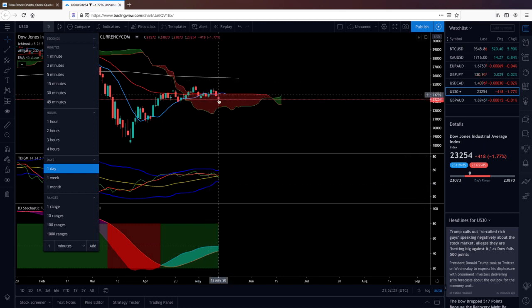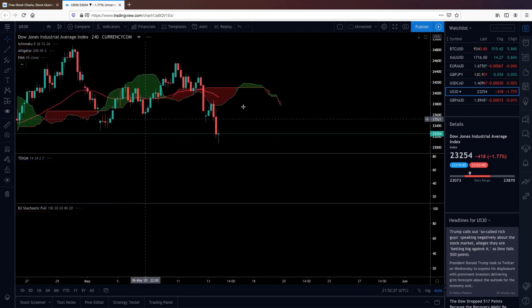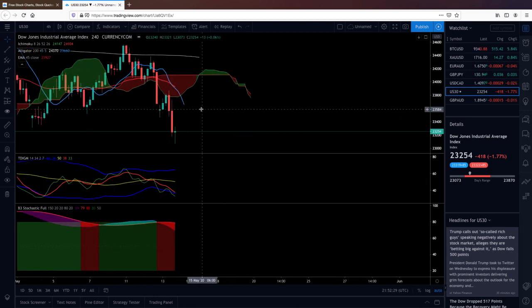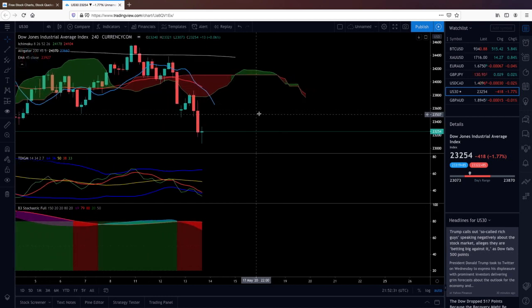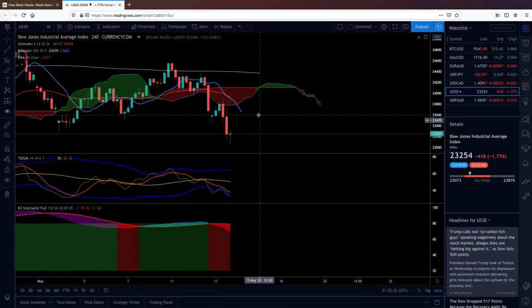Yeah, that TDI cross is very powerful. It's under the 200. Now we go to the 4-hour chart. We look at how the 4-hour chart is looking. Now see how things change. You see what confuses you, but the most important thing right now is that it's under your 200. That's all that matters right now.